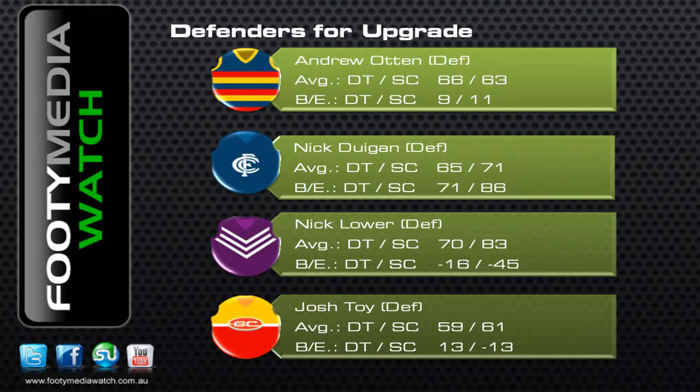Okay, so let's get into the defenders. I've got 4 here: Otten, Daigan, Lower and Toy. Now, probably the only one out of these that is ready to be traded now would be Nick Daigan. His break-evens and his averages look like his time of making money for most Dream Teamers is up. So it's probably time to change him out of your team for a lower-priced rookie. And there are some options coming up that we'll look at.